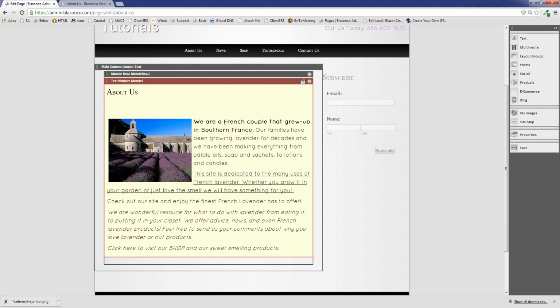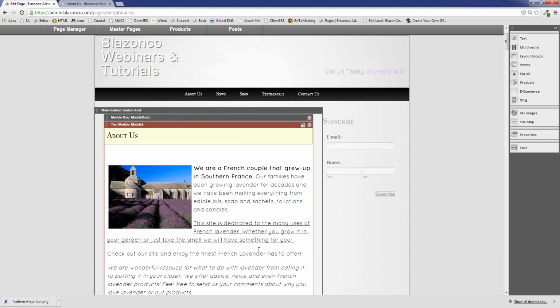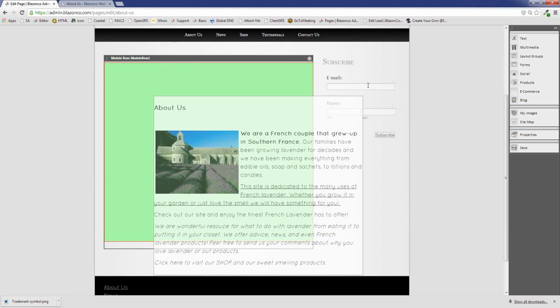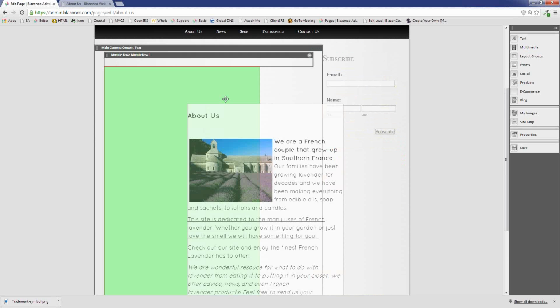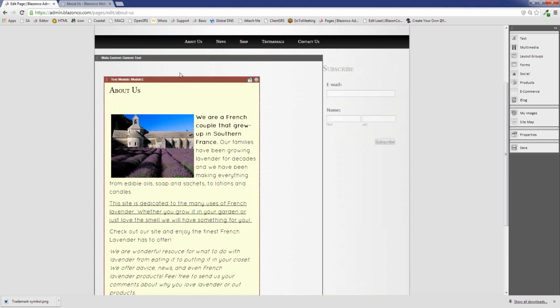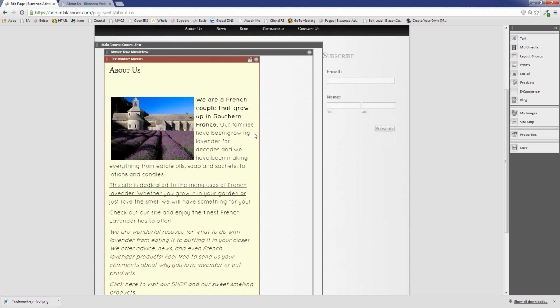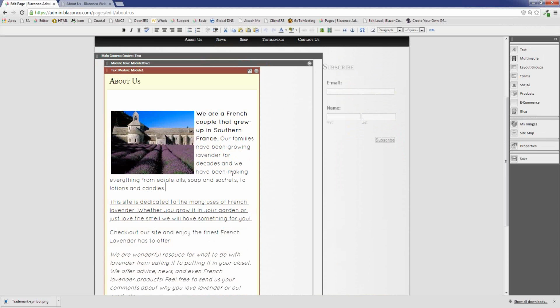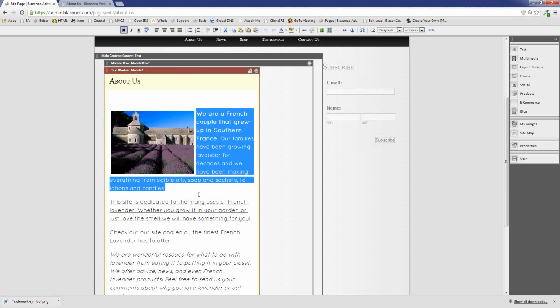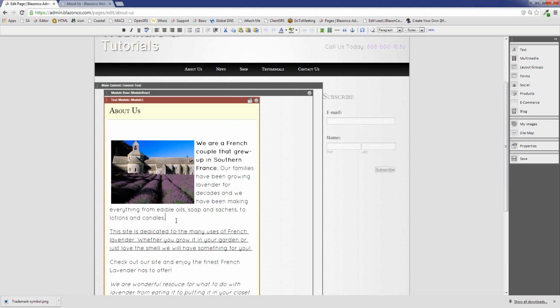So to edit the text, you just double click into the area and it opens up the text. Again, to just move the block around, if I want to move it to the side or back to the middle, it's drag and drop. And if I want to edit the text inside, double click. Once we're inside, it's just like working in a Word program. You can highlight the text. You can add more text if you want to. It's really great. All of the font is already preloaded so that it matches your site.